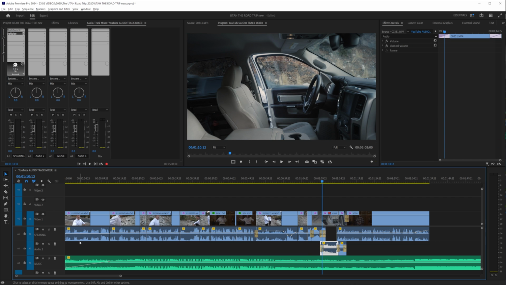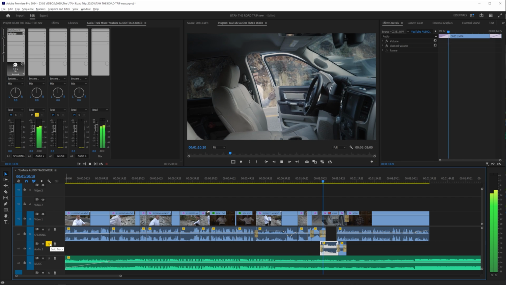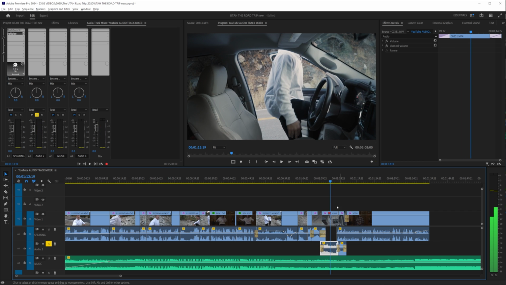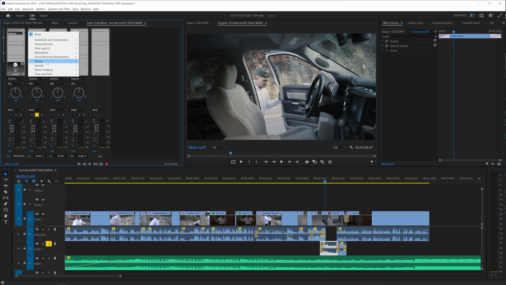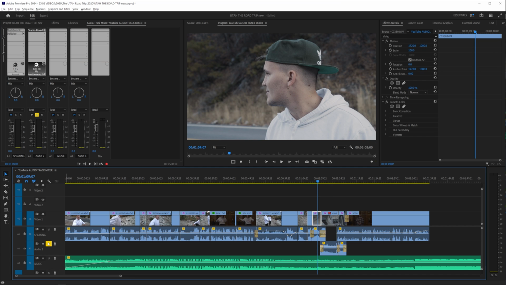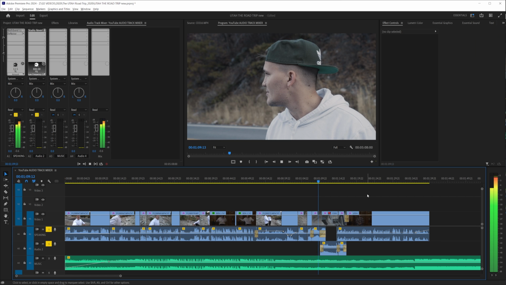Now even right here, I have a little bit here on track 2, which isn't really much, but if I wanted to get creative and say this is my sound effect stuff and I want it to be reverb, I could add a studio reverb onto there. So then it has that reverb on that section.